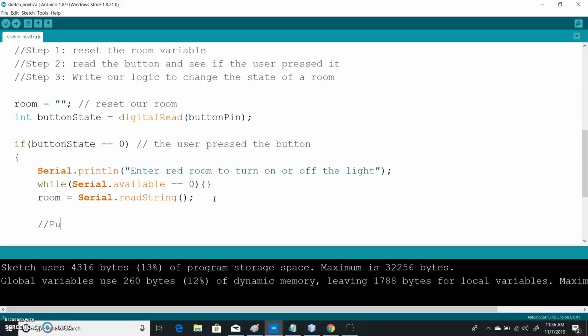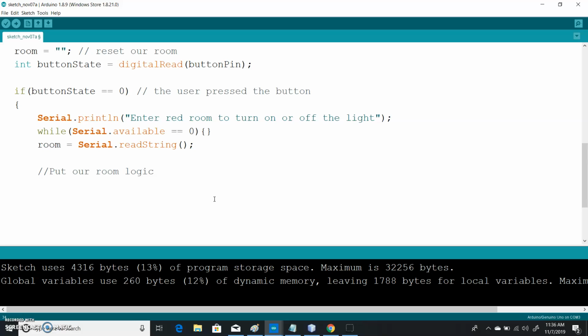Now we're going to put in our room logic. How does that work? Let's first test to see if the room is on. Let's test room.equals, and let's do this first: room.toLowerCase. What this does is turn the string into all lowercase letters, so we don't have to worry about the case.